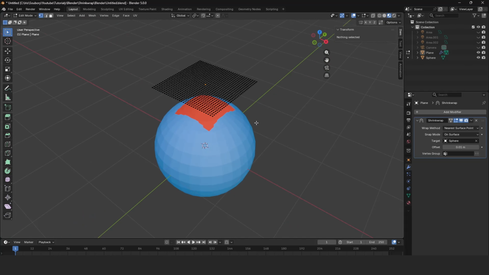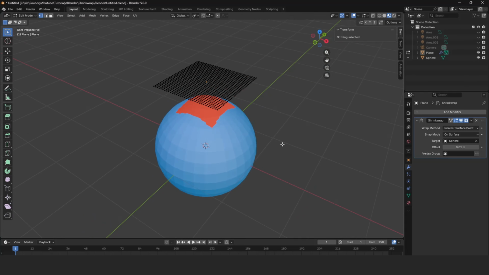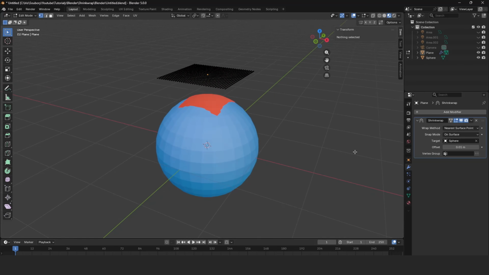It also affects how we see the sticker model in edit mode. When this option is enabled, in edit mode we can see not only the original position of the sticker before activating the shrinkwrap modifier, but also the final state after the sticker is attached. If we disable it, we only see the original position.